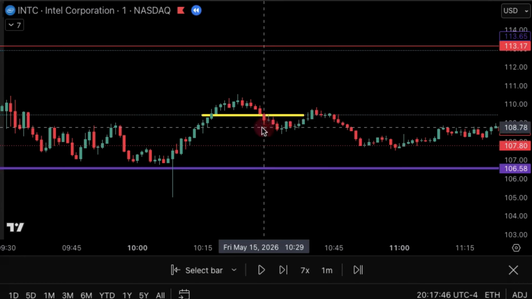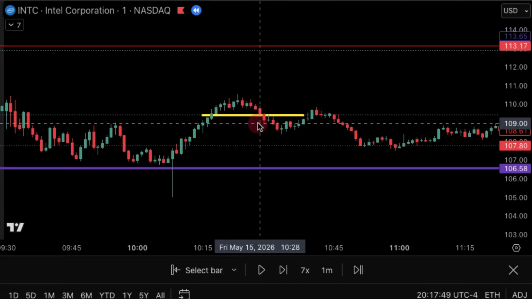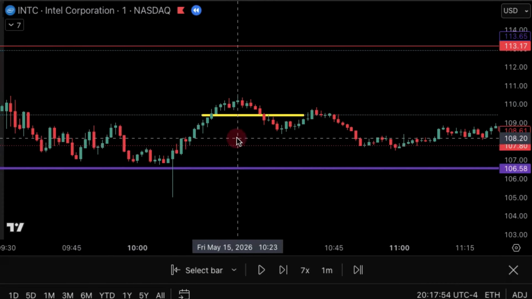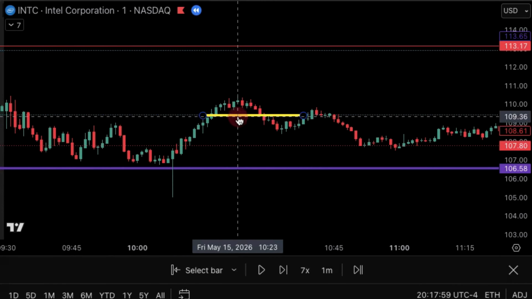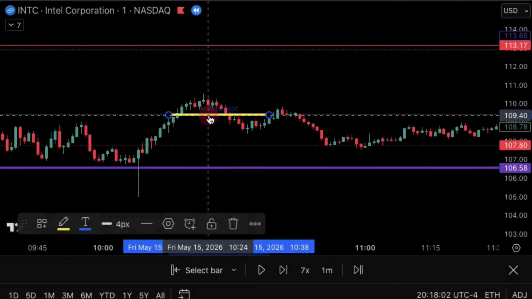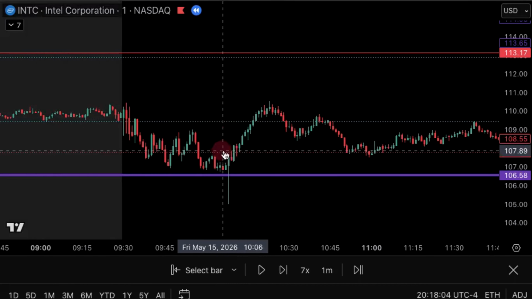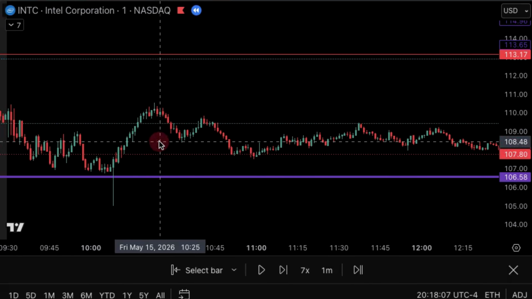It was pretty small. However, at this point, emotionally, I was not doing very well. Just two red trades in a row on the same stock. I was just kind of spiraling. So what did I do? Well, I flipped again. Yep, I flipped. I flipped to the bearish side.